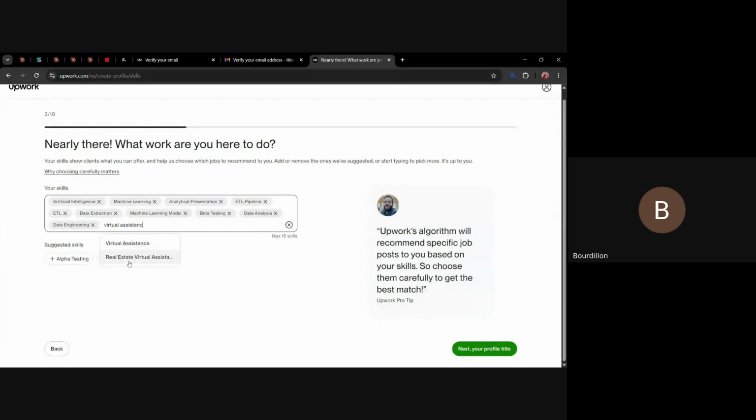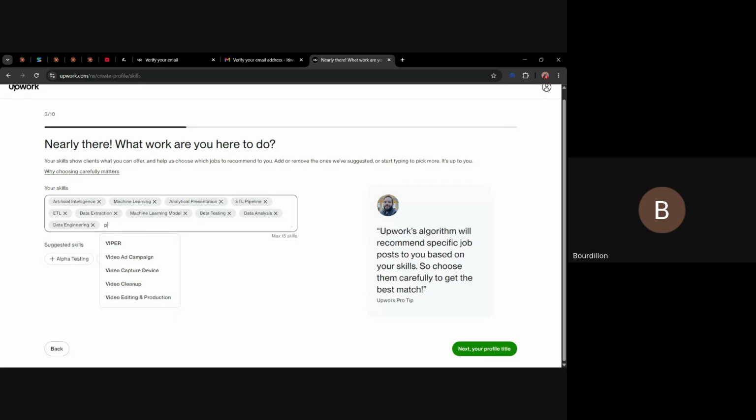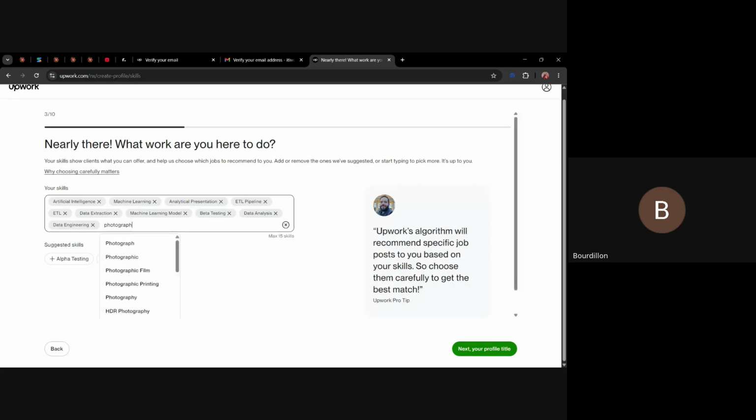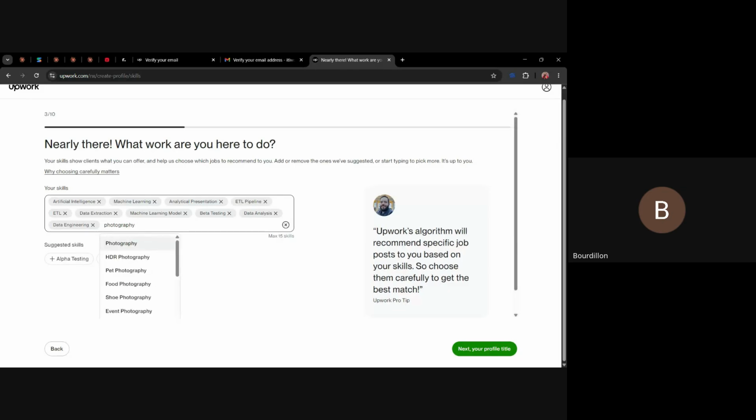You either go for real estate virtual assistance, that's a skill, that's like a niche, or for photographers, and so on. Whatever niche, whatever skill satisfies your service offer, you select.